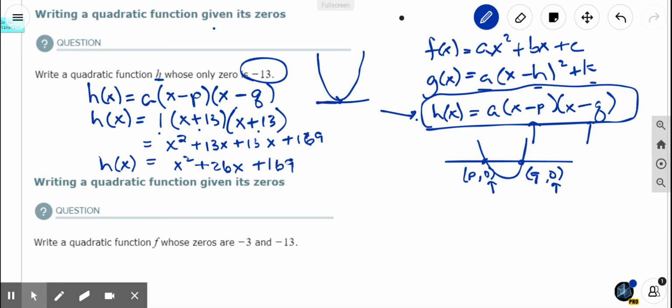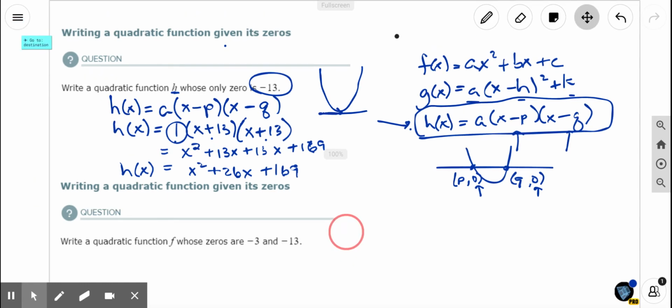It is an answer. There's an infinite number of answers here, because if I change a to 1, 2, 3, 4, 5, I'm going to get a different answer. I'm going to have to multiply it out, distribute it. I picked the simplest one, so Alex will know what to do when you do that. Okay, so this is how you solve that. Take a look at the next one.